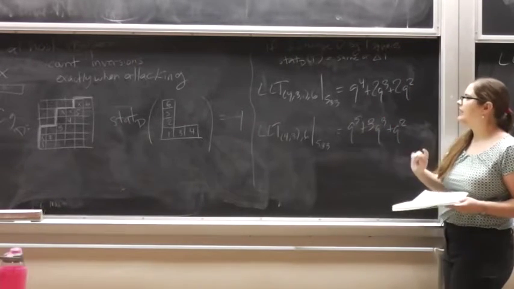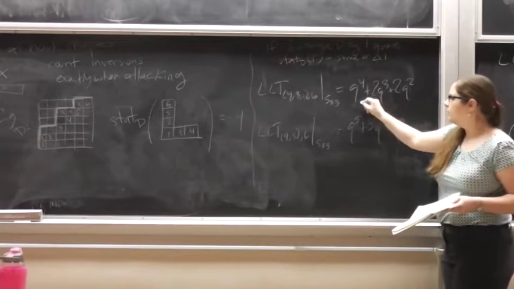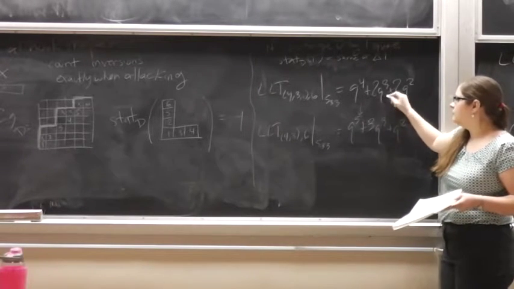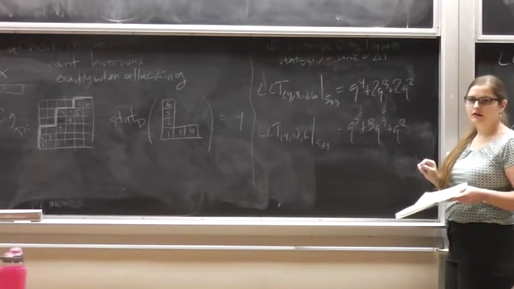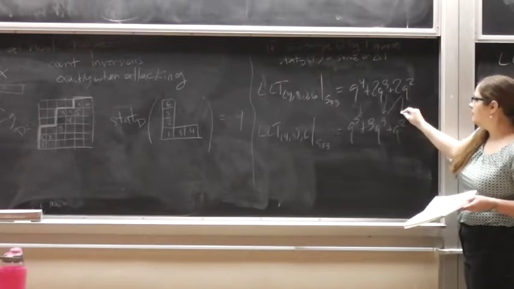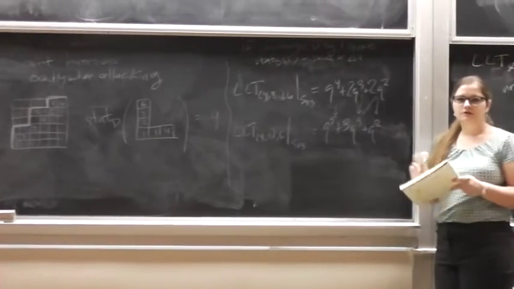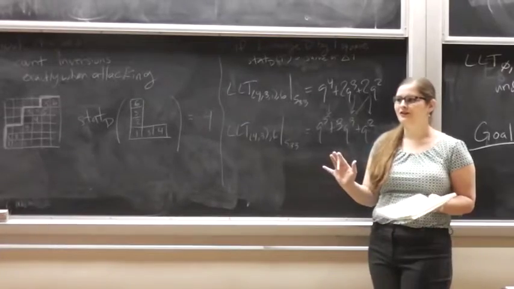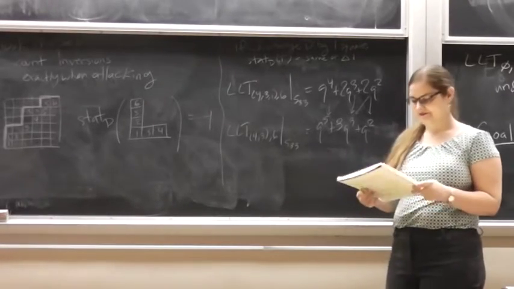I see that whatever tableau contributed 4 now contributes 5. Both of the tableaux that contributed 3 still contribute 3. And then these 2 tableaux contributing 2 split. One of them goes up, one of them stays the same. So nobody had to increase by more than 1, nobody had to decrease. So it's all good, it's all copacetic.